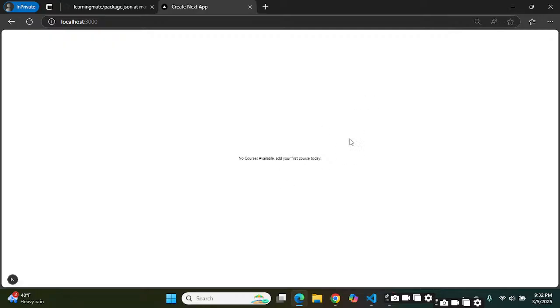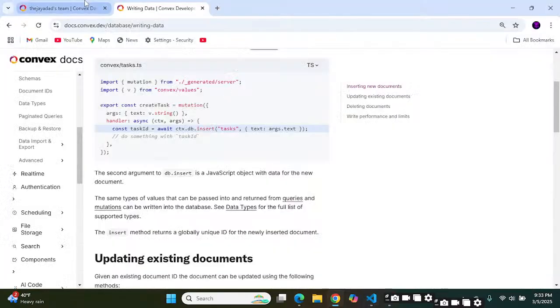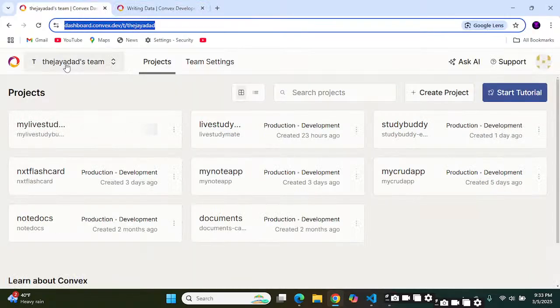So we see that we have no courses available. Add your first course today. What I want to do is make sure that this is working before we add the ability to add a course from our project. We'll go back to our Convex database.